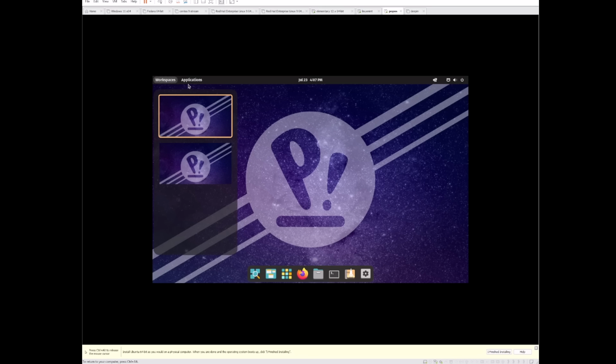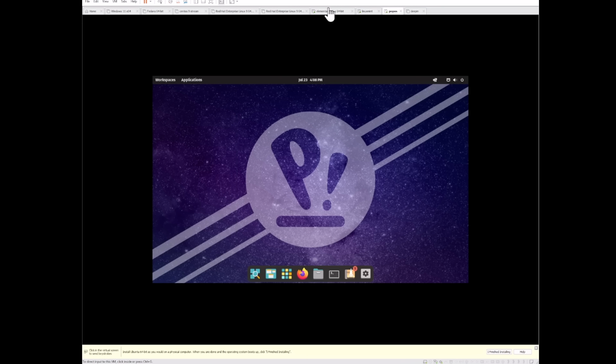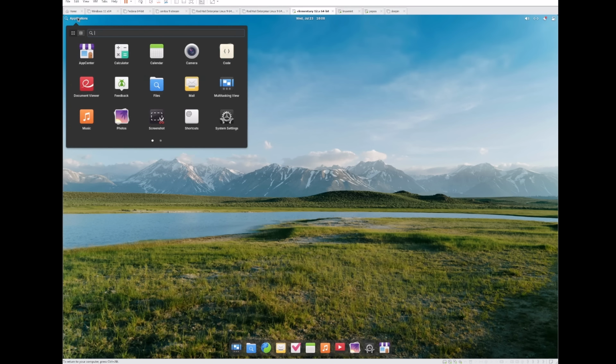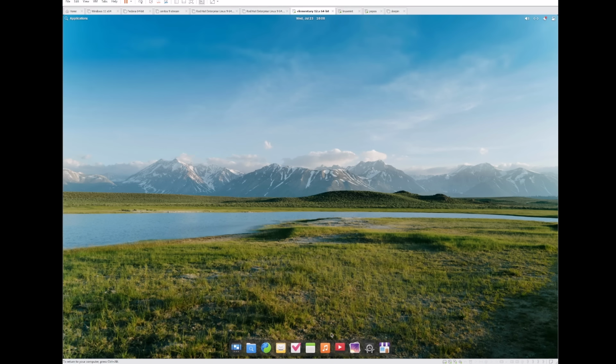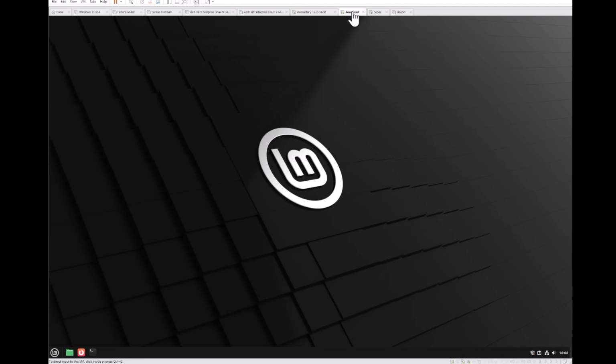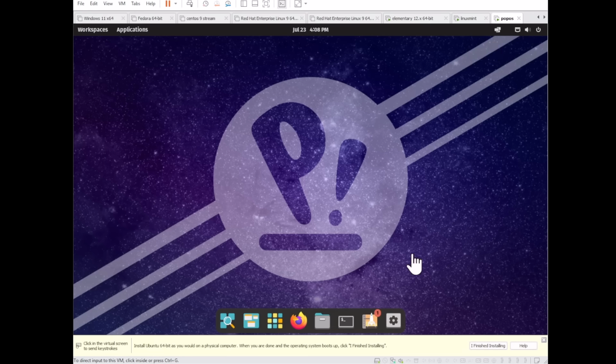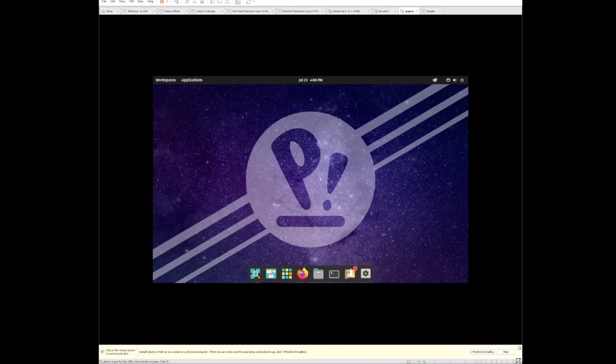Note one thing. When dealing with elementary, it has the applications here. And these are more or less the same applications that we have here. When dealing with Mint, I have my applications down there. Menu, and then the applications. When Pop! OS is active, if I try to open it to the big window, first, it doesn't understand the resolution, the same as what elementary hasn't done. And I have workspaces and applications here.